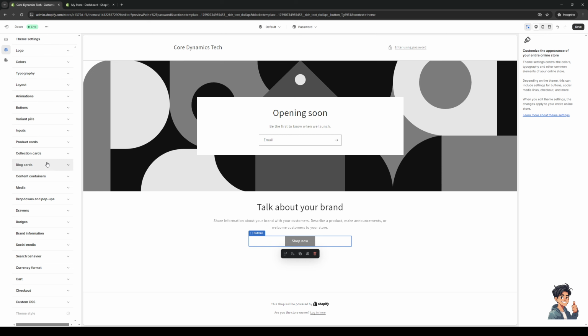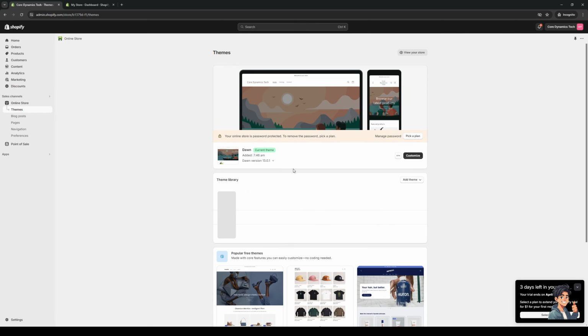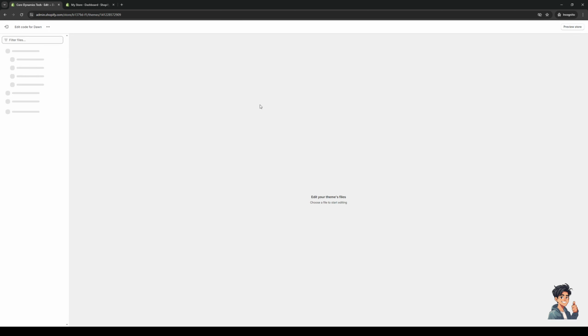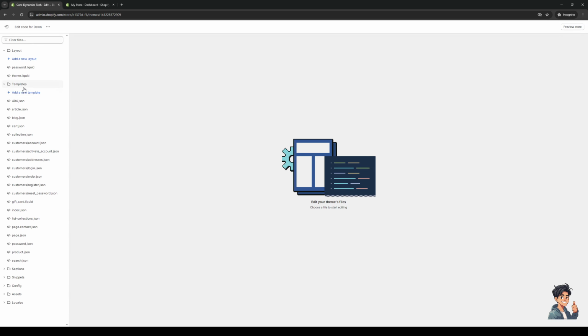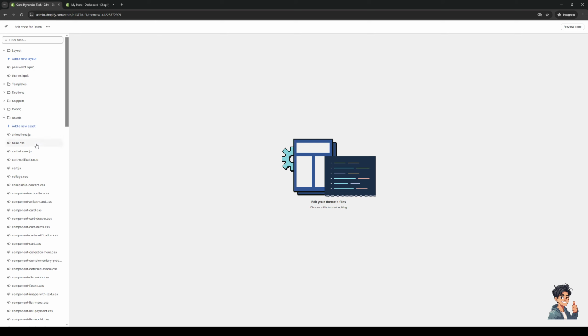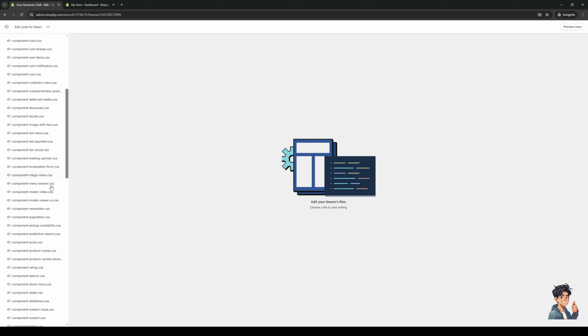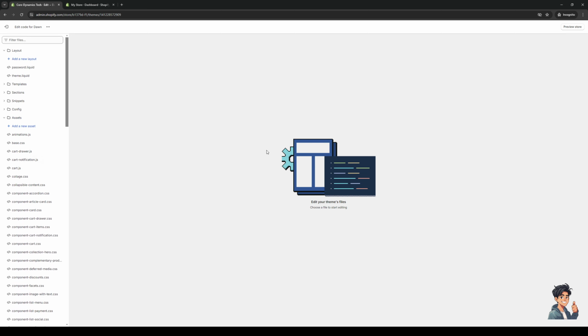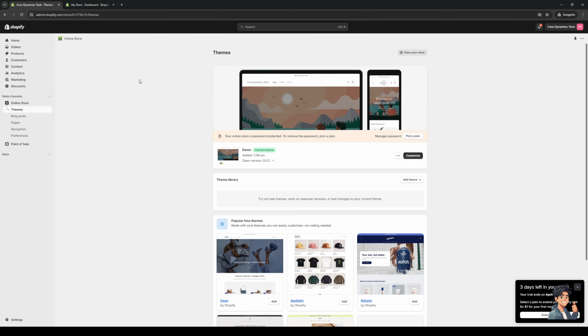So the idea is if you want to do a custom way to change the color, you'd have to go back, so let's actually undo everything, and click on edit code. It should take you to this page right here. So here's the Liquid language that I was talking about earlier. Go to the assets folder and look for the corresponding element on your page that you want to edit. So you just want to look for button and add insert code. So that's not a thing that we're going to do.